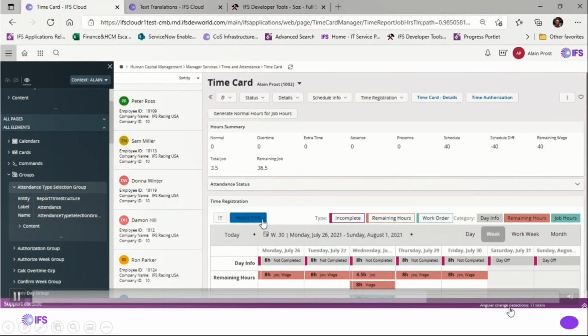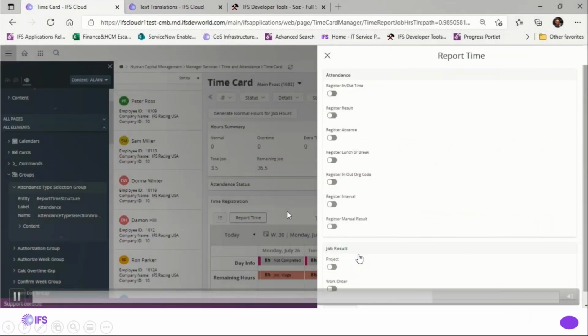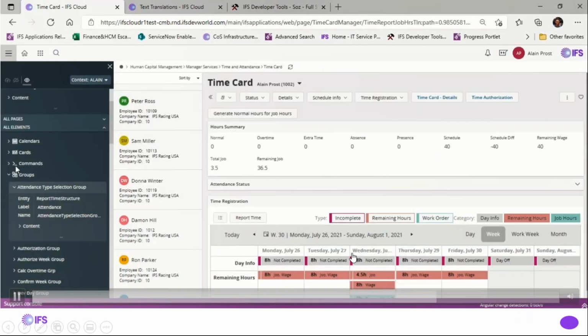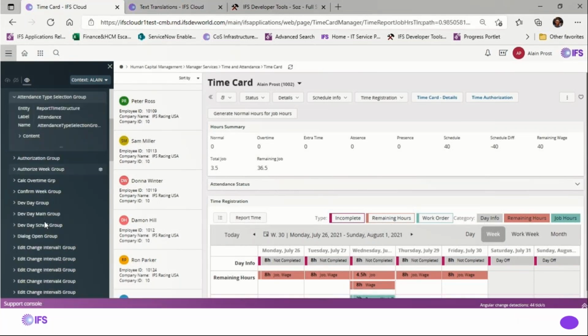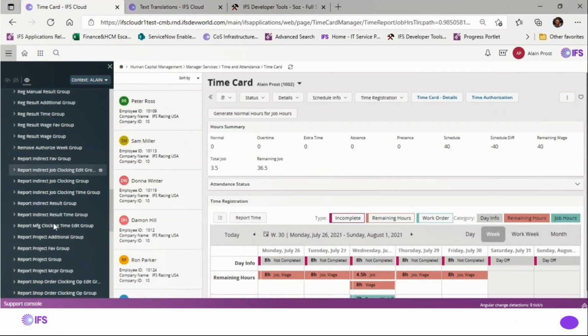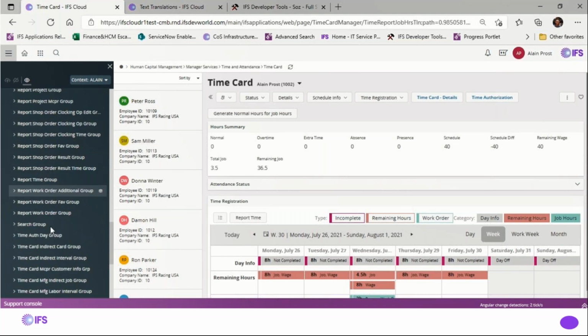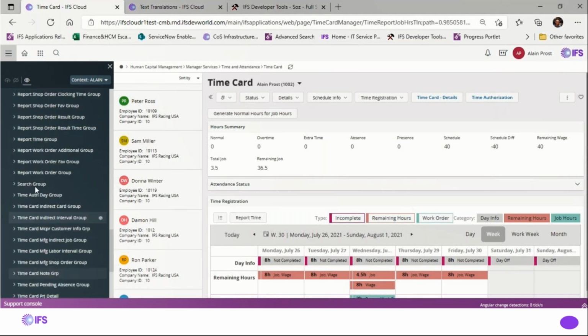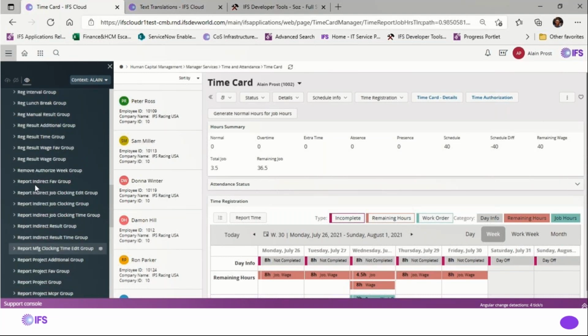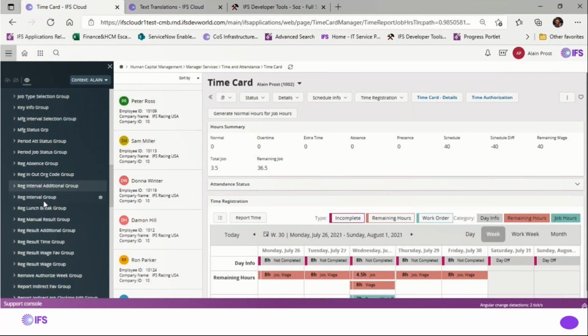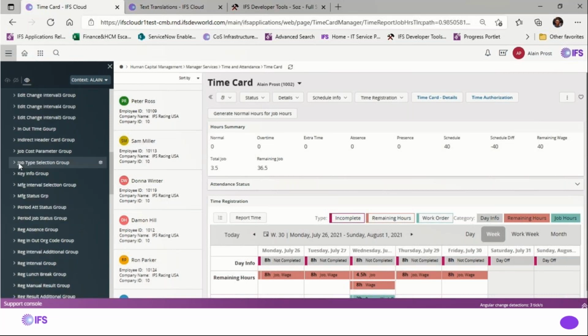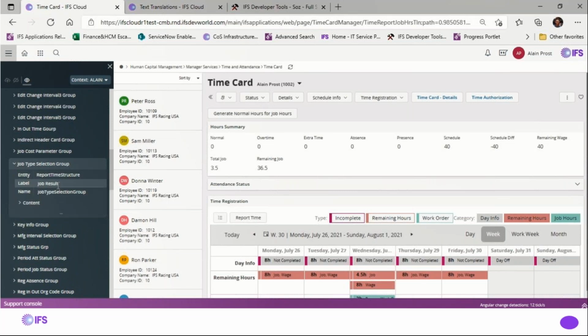As you can see, let's check another one, job result. The name is job type. Search job type. So let's say the label is job result. Okay, same.